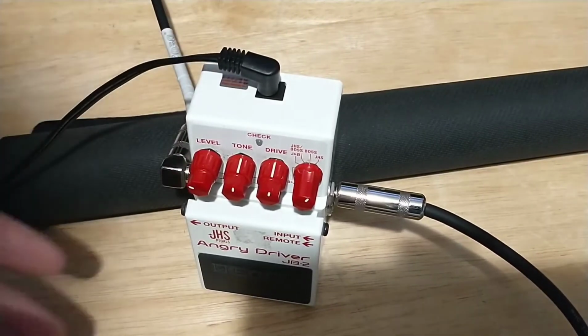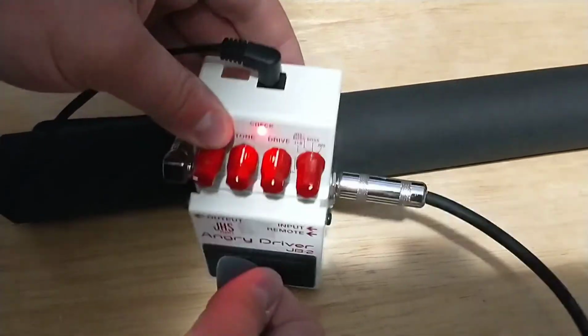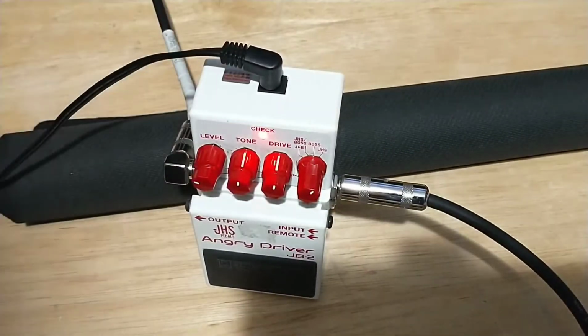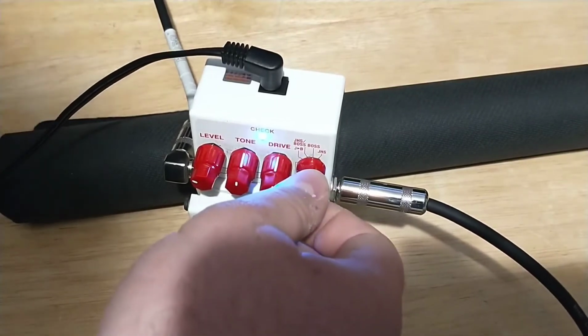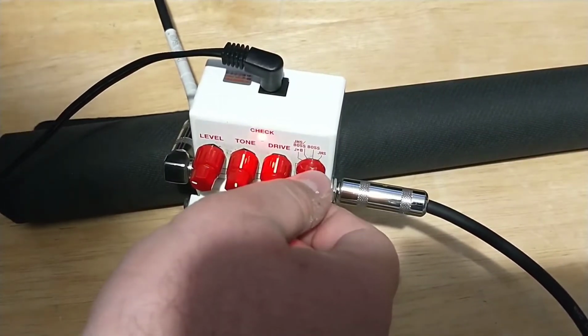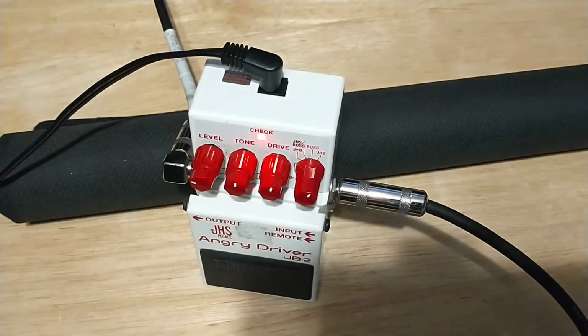Now, I thought to myself, I definitely associate Boss more with red, at least for the LED, because when you turn on a Boss pedal, it's always red. Well, it turns out the Angry Charlie is red, and the Blues Driver is blue. So, JHS is red, Boss is blue. That makes sense. Clever. Okay.